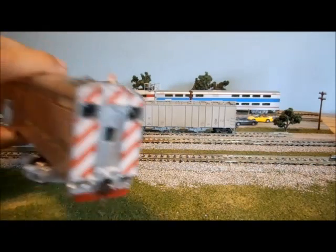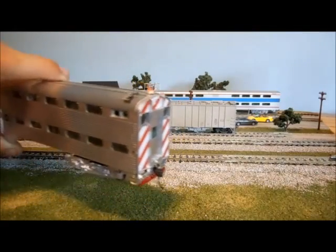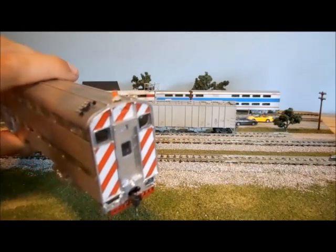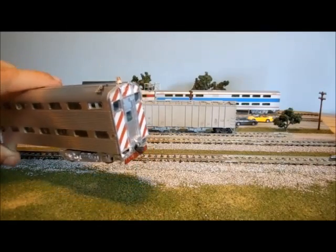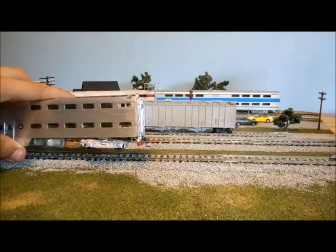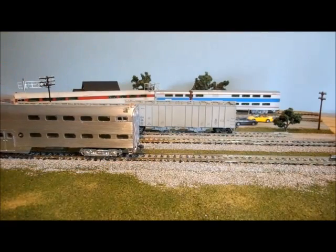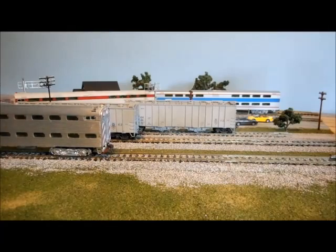Decaled this up. Yay, about time, right? My Three Brothers Metro cab car. I still got to get the headlights cleaned out, but I just got these decals from Island Model Works. They sell them for the Metro cars. And I had to do some custom fitting of them. I still need diaphragms, but it looks a lot better now, rather than if you look at some older videos, where it was just silver, and that looked kind of weird. So that definitely turned out a lot better now.